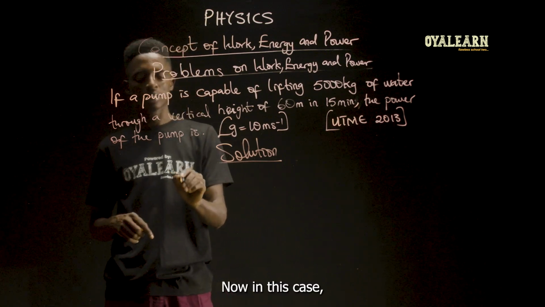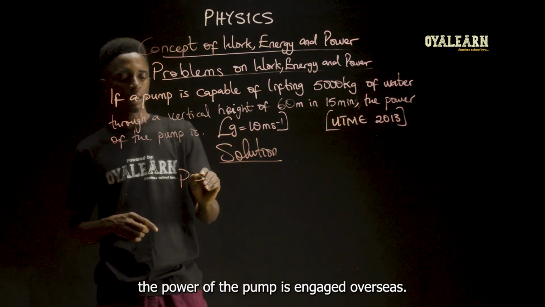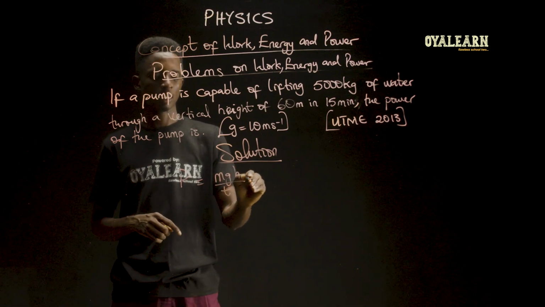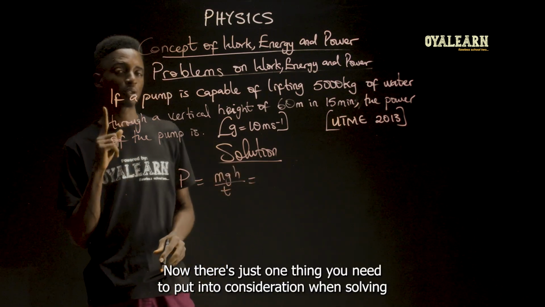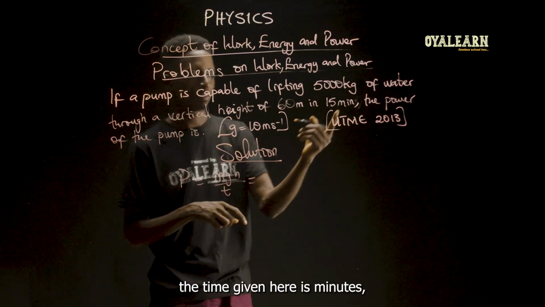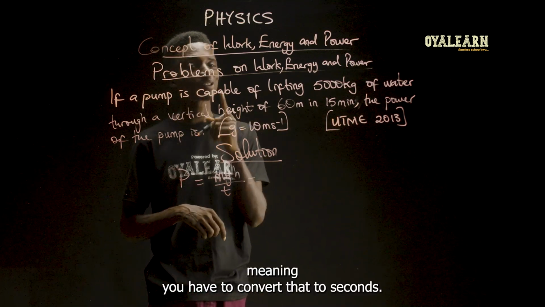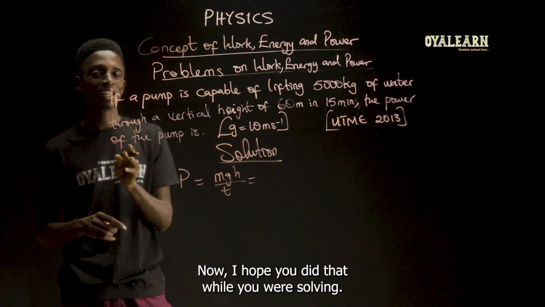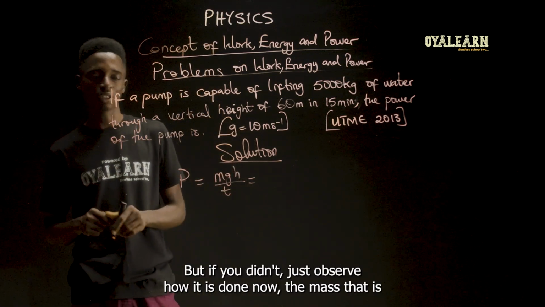Now, in this case, the power of the pump is mgh over t. Now, there's just one thing you need to put into consideration when solving. The time given here is in minutes, meaning you have to convert that to seconds. I hope you did that while you were solving, but if you didn't, just observe how it is done.